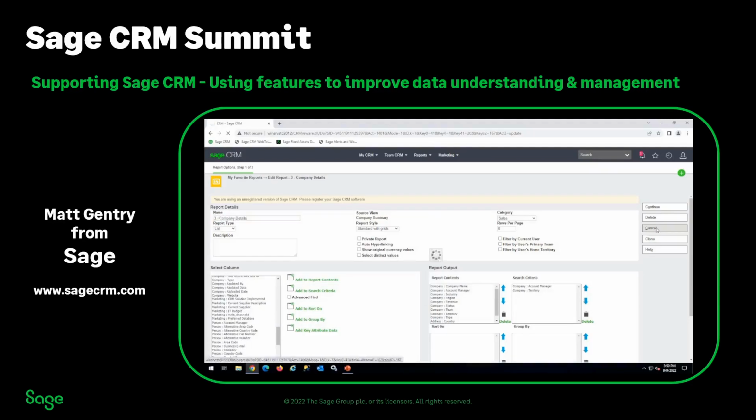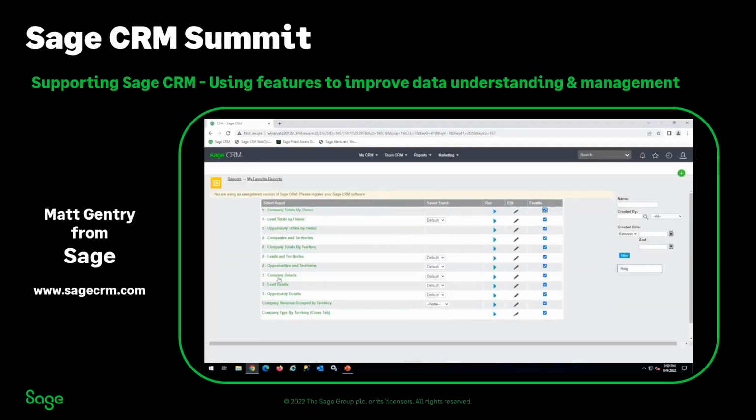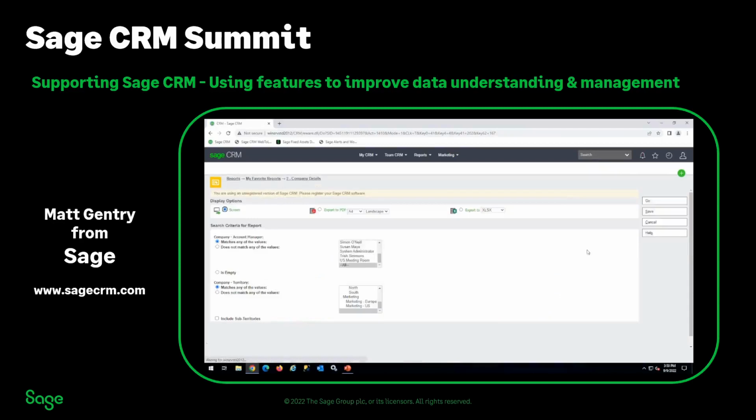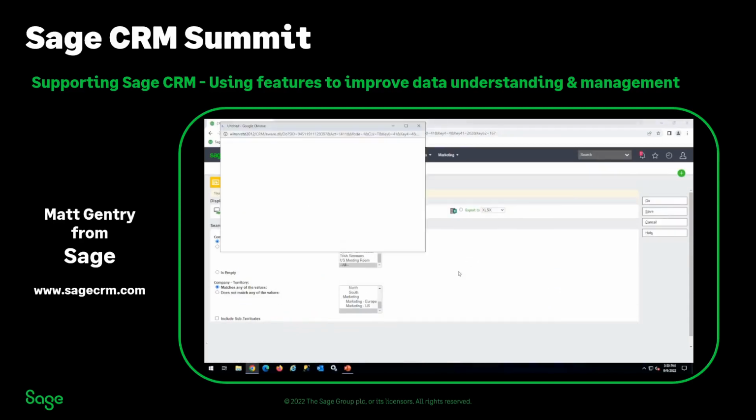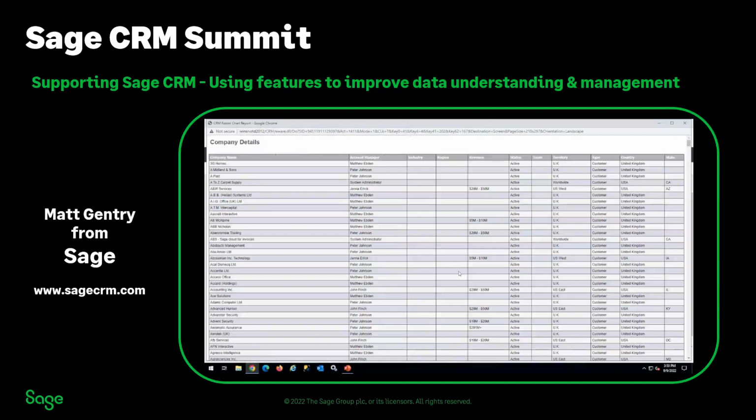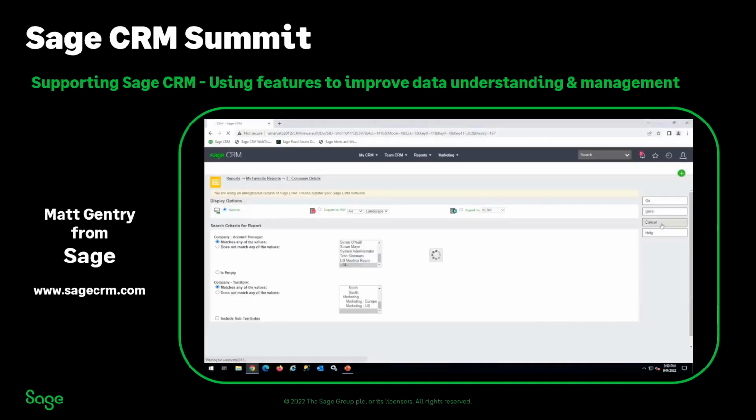I'm not going to filter off of that, but you'll see that when I run my company details report, it's just a graph of all the data, but it gives me everything that I could potentially break this down by. So if I can't break it down by territory, maybe I can break it down by the amount of revenue that the company generates. Maybe I can break it down by the number of employees that they have. There's many different ways that you can break this down, but that's basically where the reports come from and why I use them.